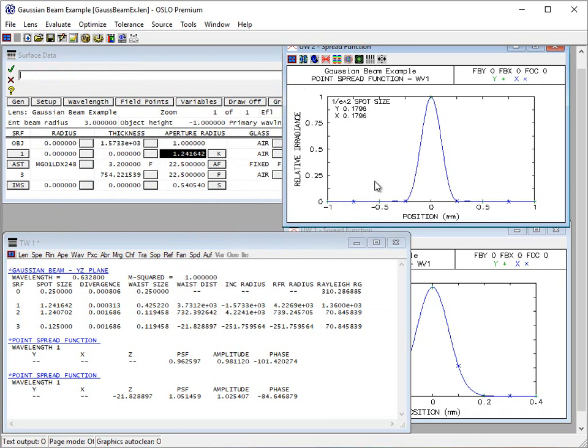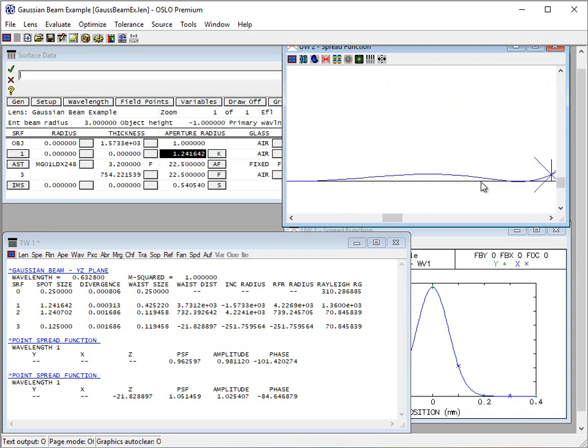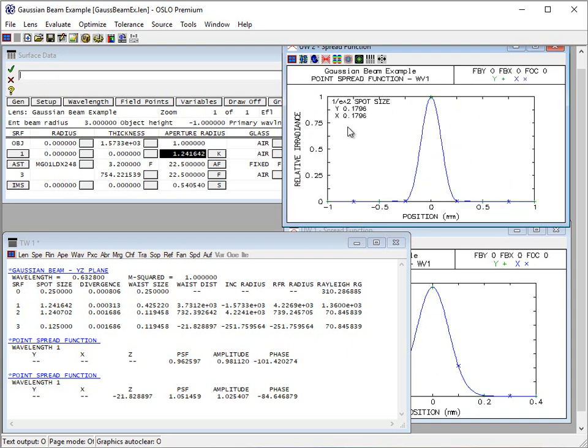And if we look very closely in here, we're getting energy into side lobes. And this is a ring-like pattern. It's no longer a pure Gaussian. And one other thing to note about this, as I can use my wheel button and scroll out, is that with respect to the normalizations, OSLO normalizes the point spread function to the peak of a perfect point spread function for the same pupil size and focusing distance. And so the same pupil size and focusing distance that we have might change the irradiance normalizations in these different cases that we're looking at.